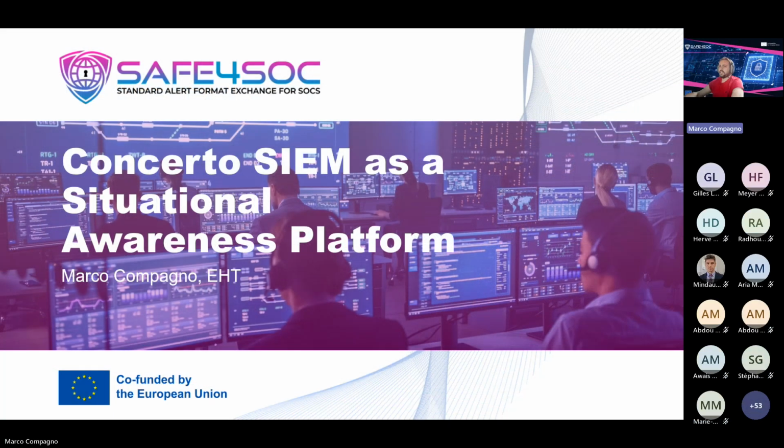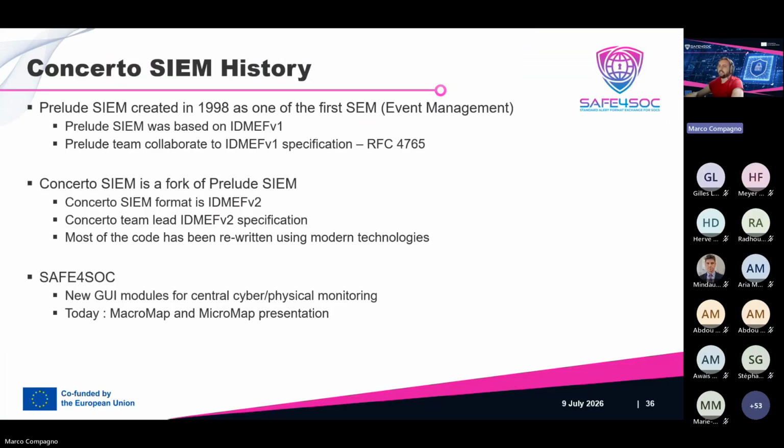Discuss. So, as we said, I'm going to start by talking a little bit about Concerto itself. The Concerto SIEM we have today was actually born, as mentioned, as a fork of one of the first SIEM systems created in 1998, specifically called Prelude SIEM.